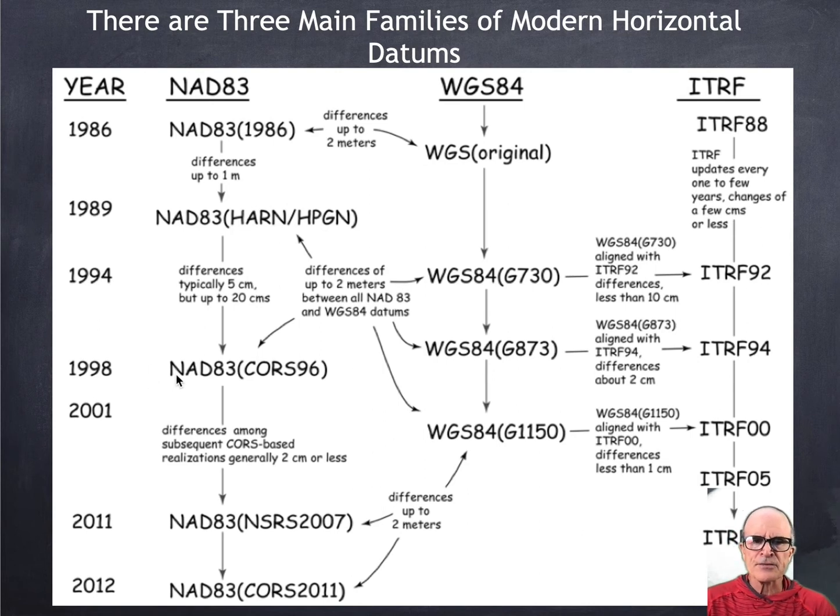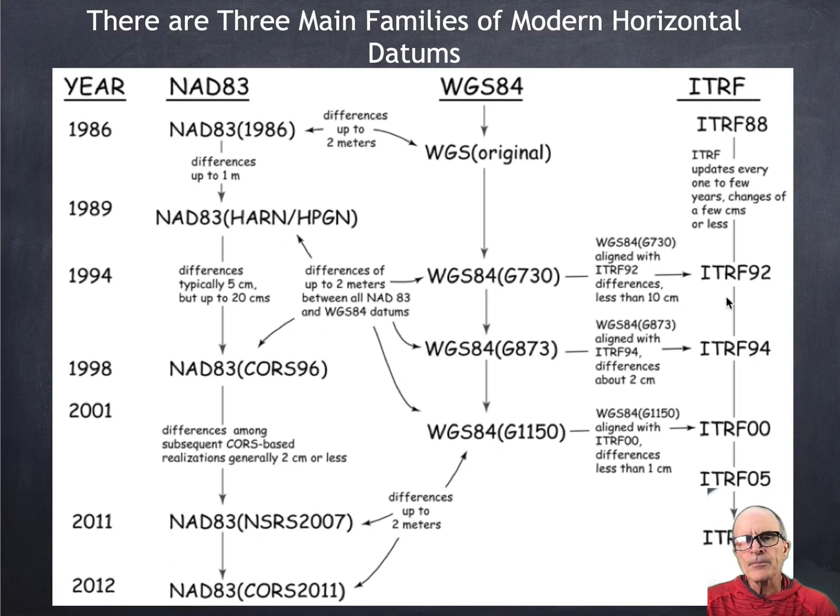Now, often they don't exist for all of these. For example, there isn't one from the NAD83 and SRS 2007 to all the ITRFs. You'll go to one ITRF, and between the ITRFs there are conversions. Within the family of datums, every time you come up with a new version of a datum, you back calculate the datum transformation to go back to previous datums. So I can always apply systems of equations, mathematical functions, to go within the family from any datum to an earlier datum or from any datum to a later datum.